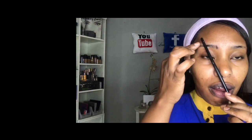Now this is where the pupil of my eye on my spoolie meets. This is where my arc should be. Now to know how long the tail of your brow should be, put it right there. Now you need to line it up with the outside corner of your eye. Another 45 degrees.